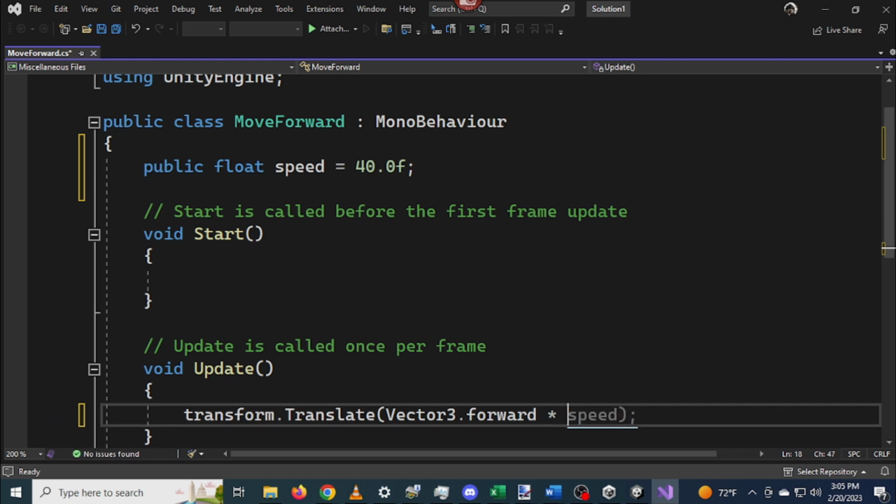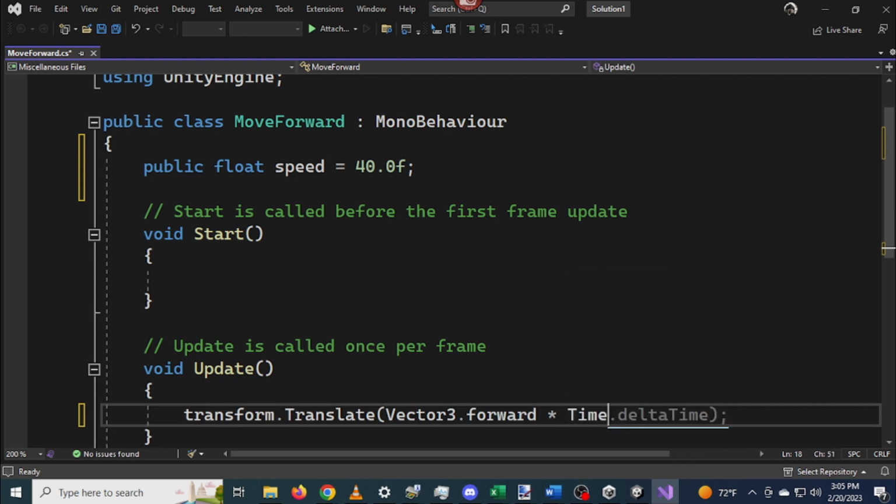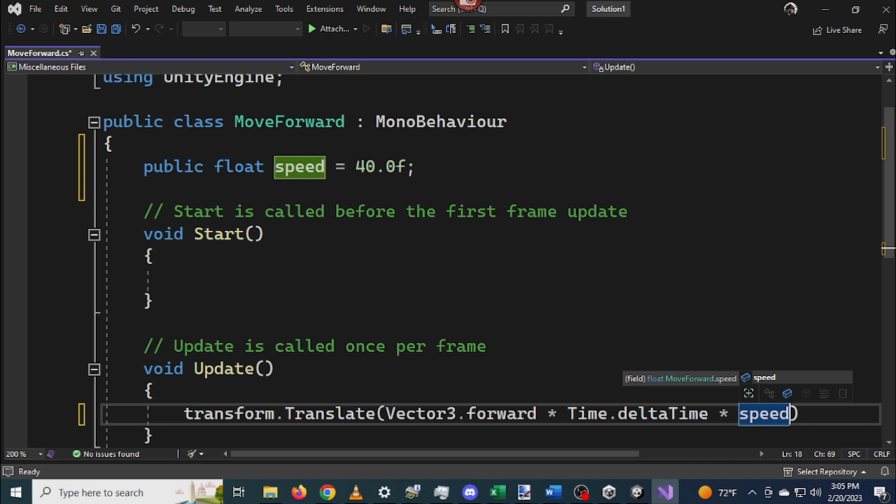Multiplied by Time.deltaTime. Yeah. Multiplied by, of course, speed. And close off that. And save it. Make sure we got greens. Looks good.